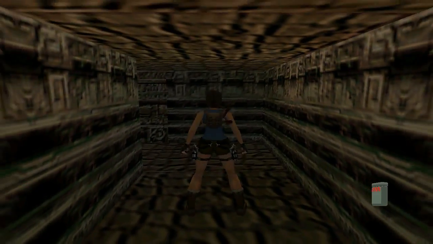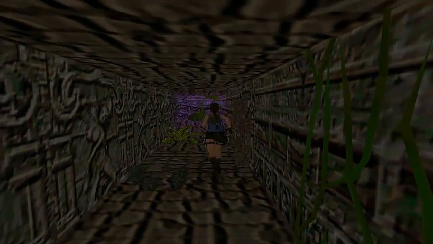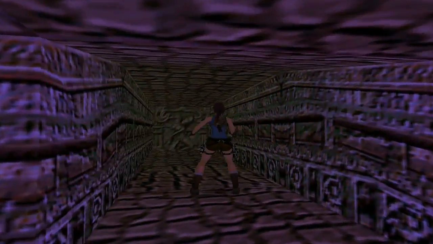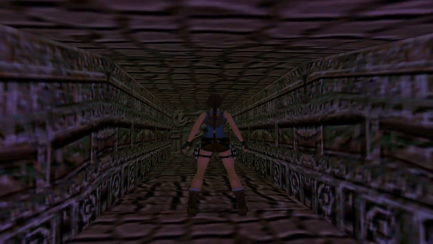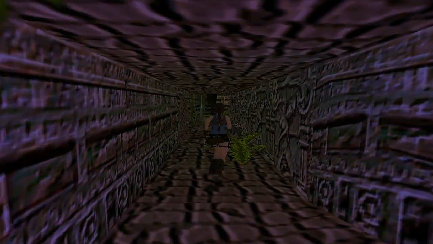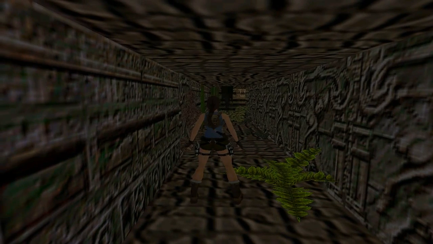Beautiful. Okay, so now we are in this corridor, and if we come all the way to the end, we're locked in. We are trapped in this corridor. We need to open that door, but there is not a lot in the corridor, really. In some TRLEs, when there is a revolver on the ground, that's sometimes a hint of you need to shoot something with the revolver.